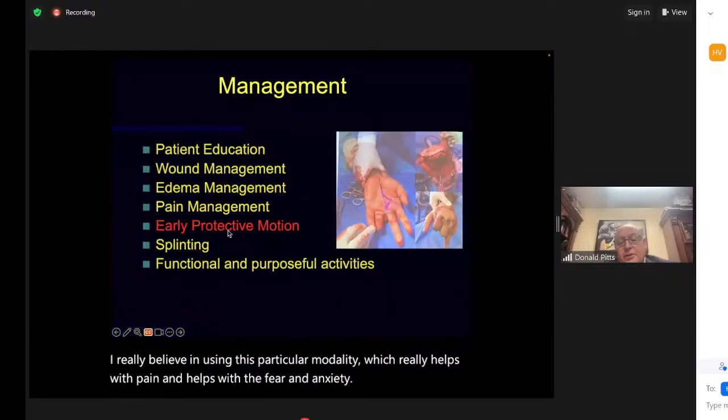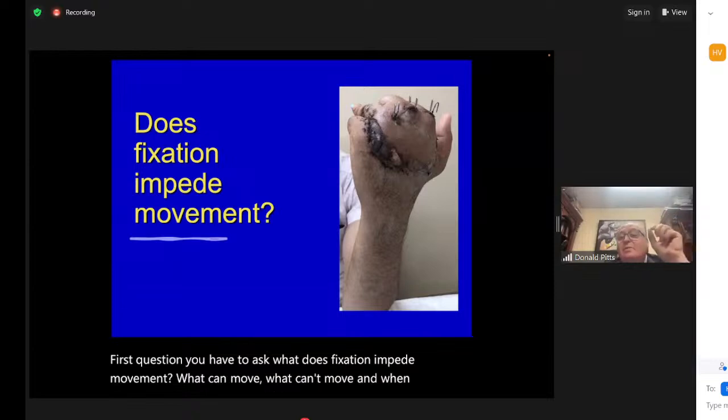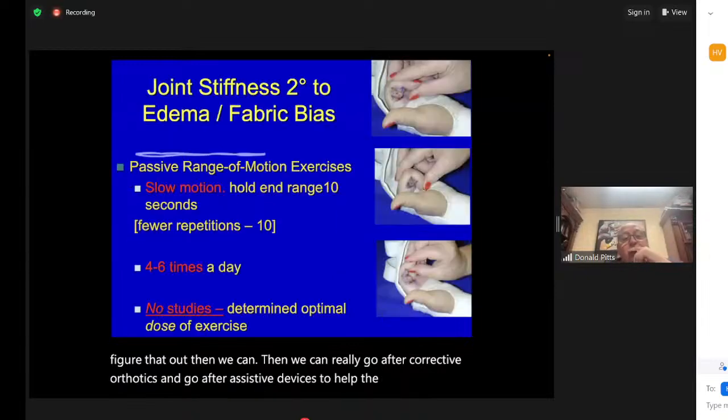Early protective motion. First question you have to ask: does fixation impede movement? What can move? What can't move? And when we figure that out, then we can really go after corrective orthotics and assisted devices to help the patient move. So passive range of motion is key here.